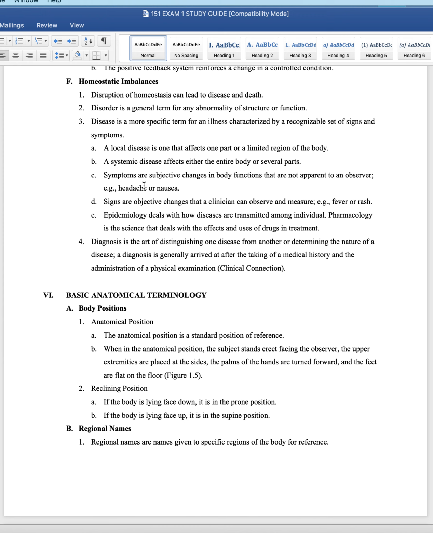All right, so once you take all of the information that you can and you've assessed the situation, then we end up taking all that information, synthesizing it, and making what's called a diagnosis. And this is how we're going to distinguish one disease from another, by looking at the nature of the disease. And we're going to do this with a lot of information. So you're going to take the medical history of the patient, administer the physical examination, and then usually we're going to corroborate this diagnosis with some sort of medical imaging technology.